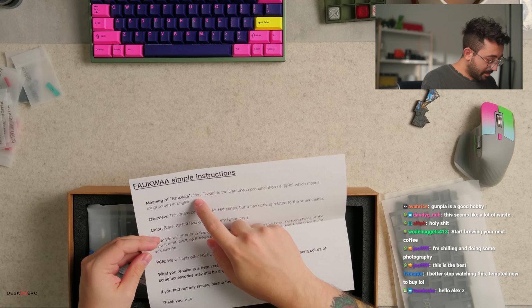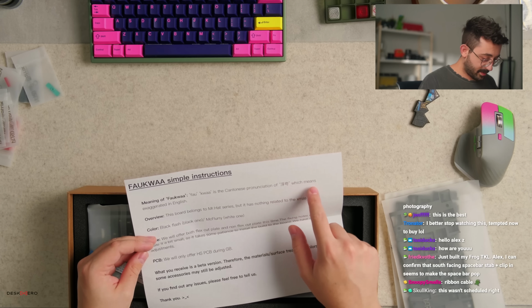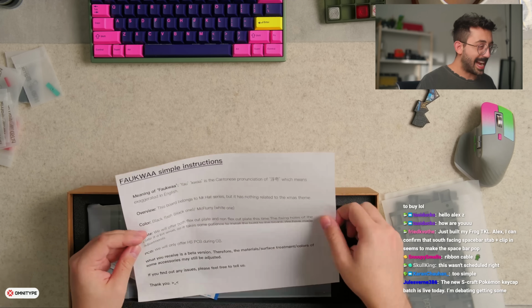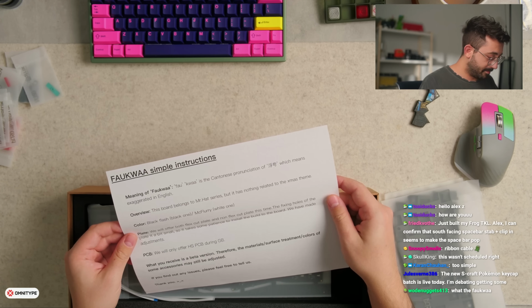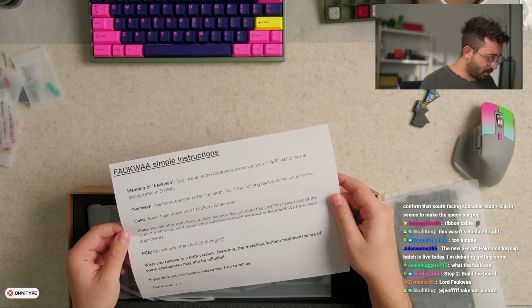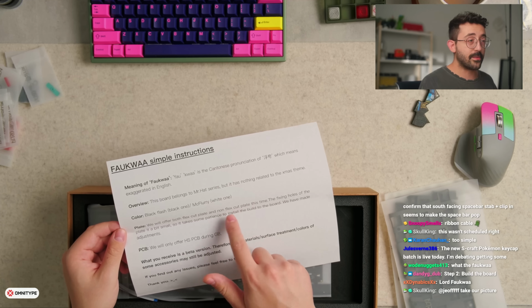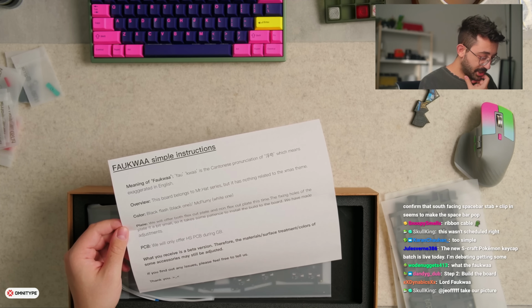Love that. Okay, meaning of faukwaa is the Cantonese pronunciation of okay, which means exaggerated in English. This board belongs to Mr. Hat series, but has nothing related to the Xmas theme. I don't quite understand that. Plate will offer both flex cut plate and non-flex cut plate this time. Oh, that's pretty good for everyone who's worried about that. The fixing holes of the plate is a bit too small, so it takes some patience to install the board.